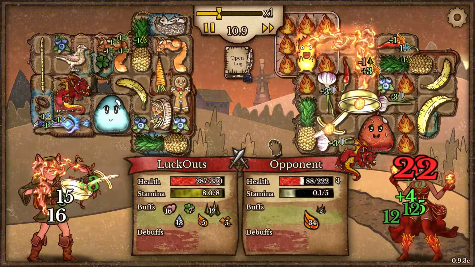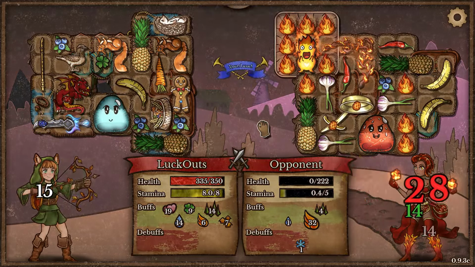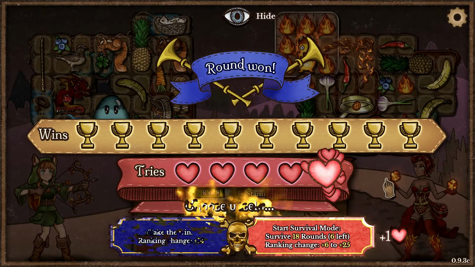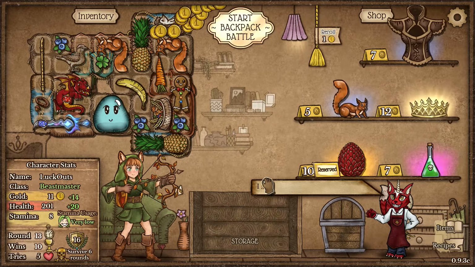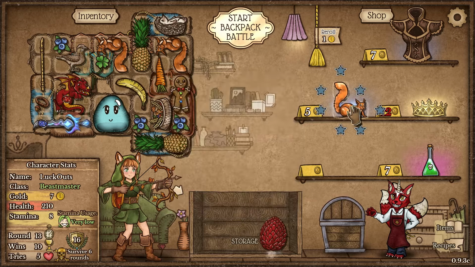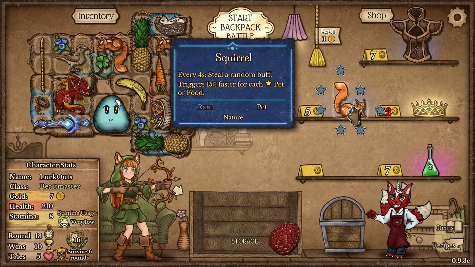Can't believe I was going to go with the Mega Clover. I was forgetting about the big ball of tree. Yeah, we just smashed our opponent here at the very end. We got very lucky here. I'm not going to deny that we high rolled, but we are going to be taking this Ruby Whelp. Another squirrel for stealing random buffs. Should we take it?